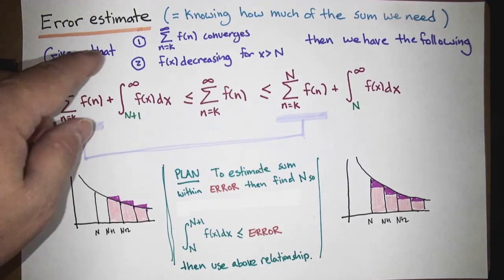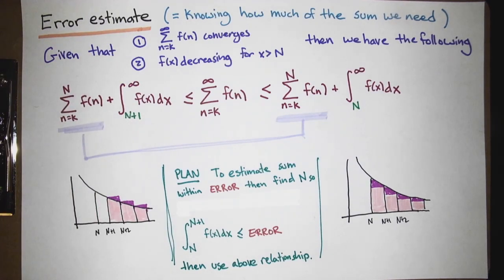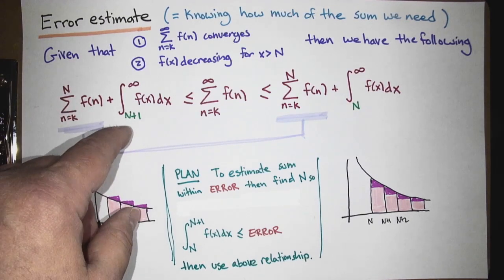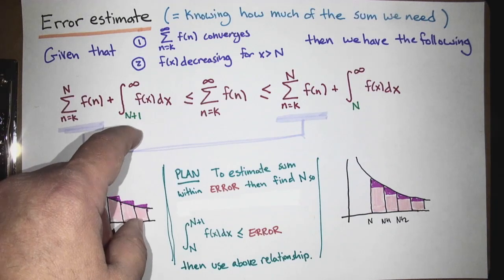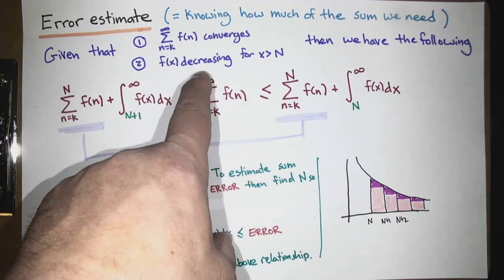Okay. So we are going to assume that we know the sum converges, and we're going to assume that we're in a part where it's decreasing. So we know eventually, when we're doing the integral tests, we're going to be eventually decreasing. So we're in the tail, and the tail can start pretty quickly. So we have the following. If I add up to, say, the value n, and then I add the integral from n plus 1 to infinity, that's less than or equal to the sum from all the way from the start to infinity.